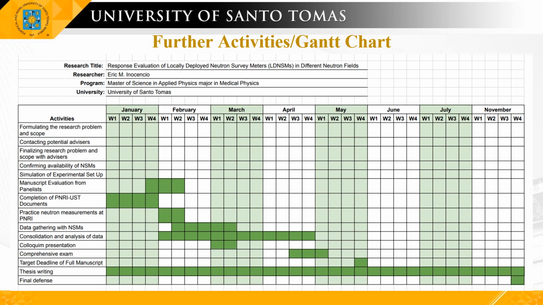The researcher is looking for a locally deployed neutron survey meter since the one confirmed in K-Health was found out to be defective. Also, the researcher is in search of an extra water phantom for the completion of the Rad-Eye field modification data. Currently, measurements are gathered using the Bonner sphere spectrometer of PNRI, named HEMUNS, or the helium-3 multisphere neutron spectrometer, to be used as a reference of comparison for the modified fields using the other survey meters.